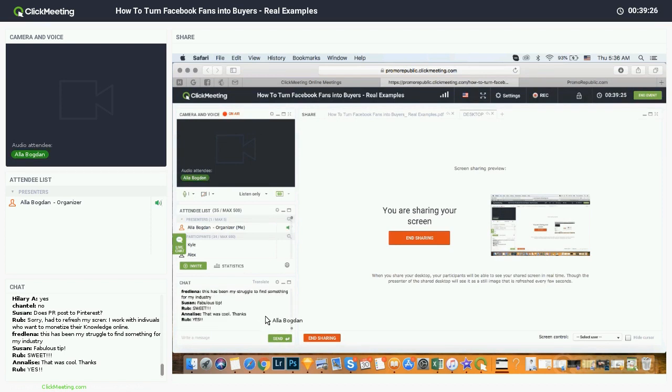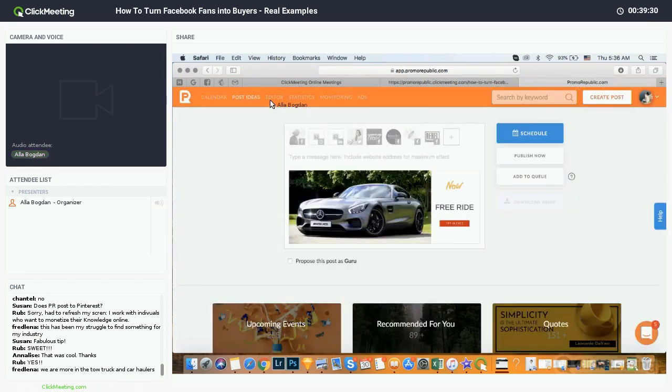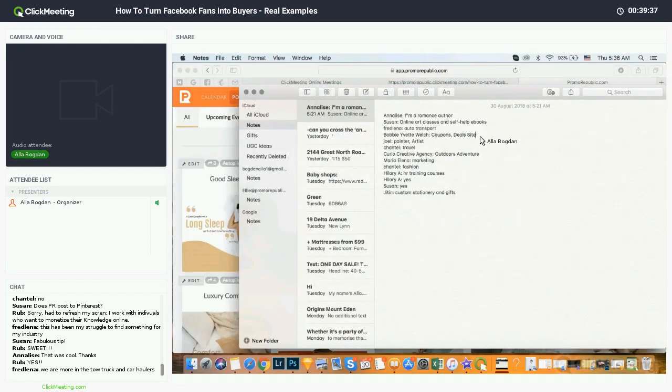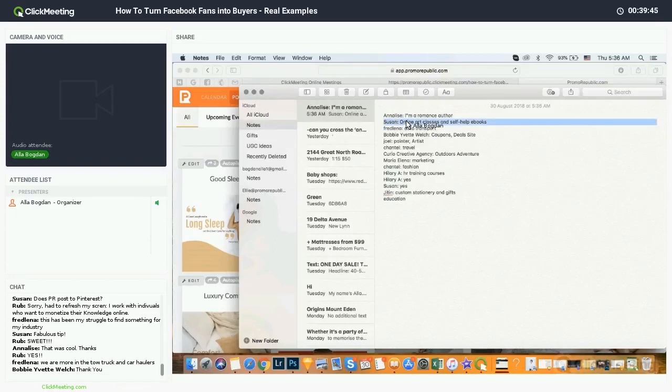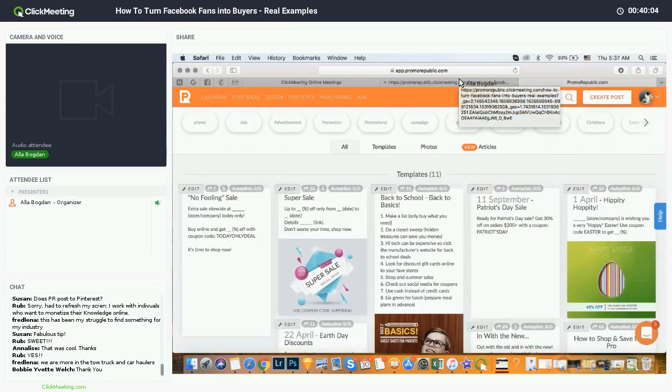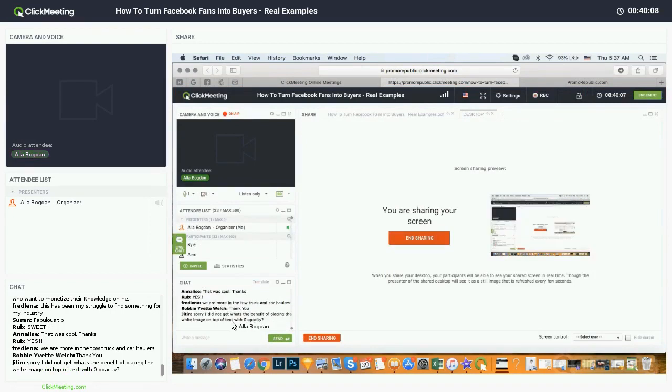So another industry was education, yes? Okay. Guys, I'm going to show you some templates for coupons and deals inside, okay? Education, again, will be a bit later, because I've already shown some templates for Susan, for classes and self-help ebooks. So now I'm going to show templates for Bobby. So this will be promotions, or actually coupons and deals. But before, I want to share the special offer with you. We are more in the tow truck and car. For now, we have maybe up to 20 templates for trucks, okay?